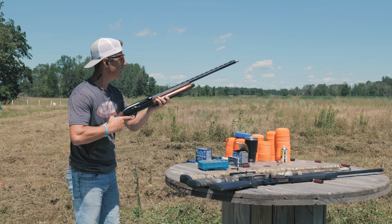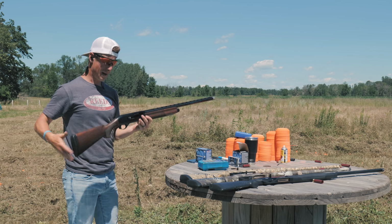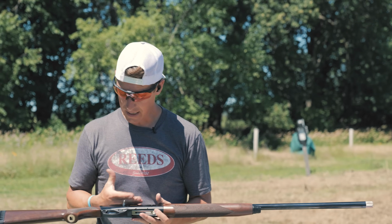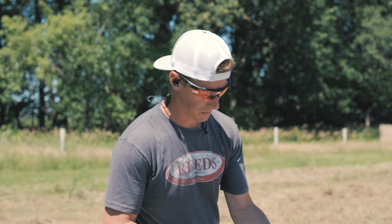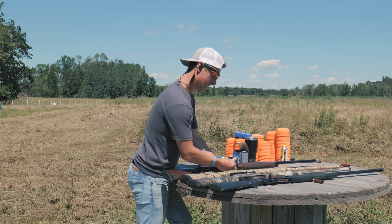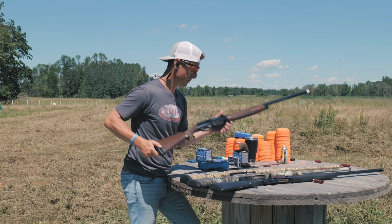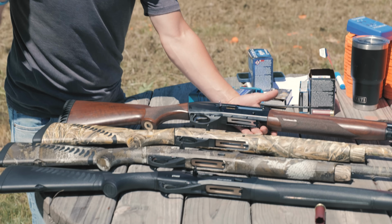I mount this gun up, it's pretty spot on. It's got a flat rib, which isn't my preference. I like a stepped up rib. I got that long neck. This is kind of a plain basic gun, but there's a lot of similarities, so maybe I'll hit multiple at the same time. As far as the bolt release, the M2 and the Montefeltro, pretty much the same, just this basic round bolt release. Charging handle between these two, basically the same.